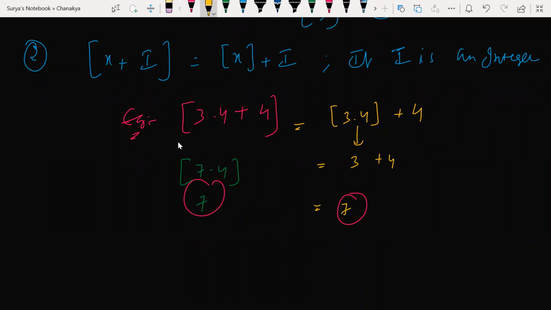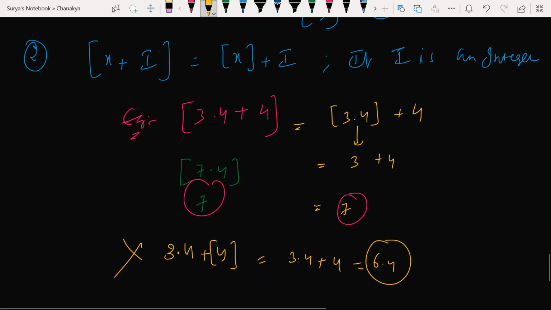Many students, what they do is, beta, look at this here. You cannot write like this. See here, you cannot write 3.4 plus 4, step 4. Beta, the answer is going to be what? 3.4, step of 4 is 4 only, 6.4? You cannot do like this. This is wrong actually. You cannot pull this non-integer outside of the step function and write like this. If you are pulling it out, write it in step bracket, I mean close bracket, and write this integer separately. Then you calculate, your answer is going to match.